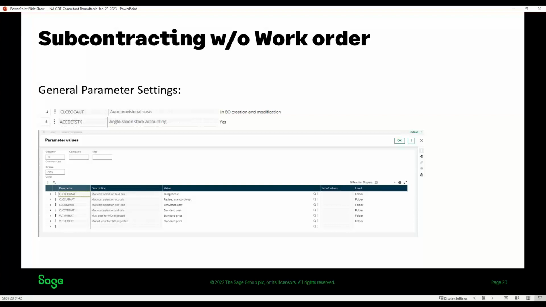We have the Anglo-Saxon stock accounting interface set to either a yes or a no. I'm going to show both cases. And then we have some general parameters in the TC chapter under the costs group. Like I said, we were assuming standard costs when I was putting together some of these examples, but I do have examples where I flipped the parameter and changed it to average cost as well for the last three parameters shown on that screen there.